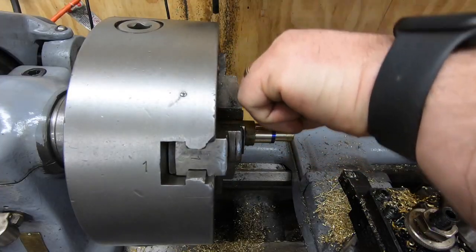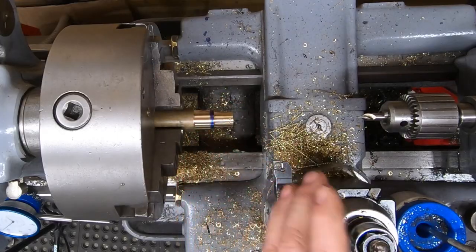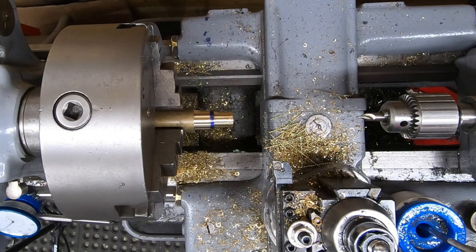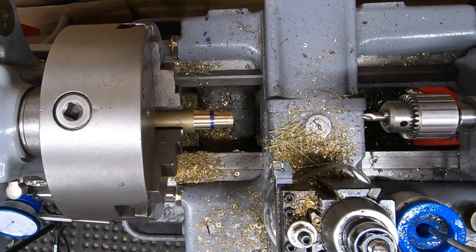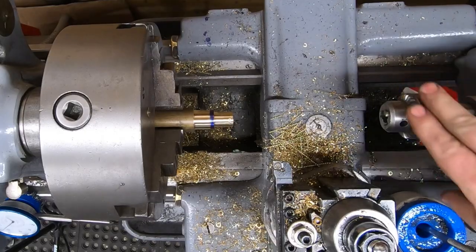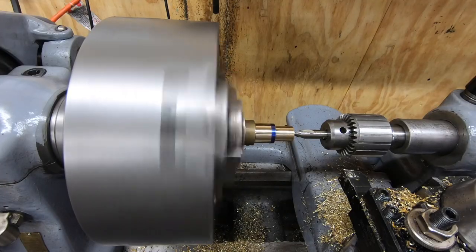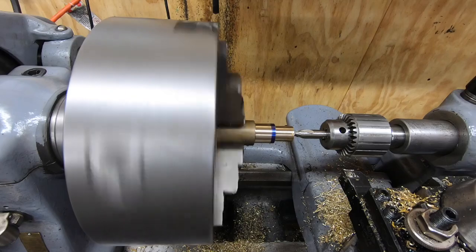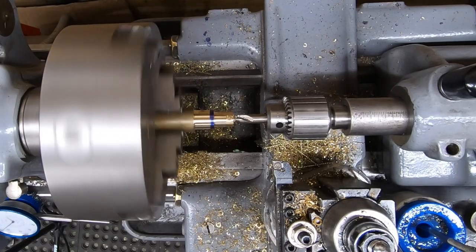Well, that center drill did not seem to want to touch this brass at all. I think I have a couple of others here. Let me try a different one. Well, it's doing a little bit better, but it still doesn't like it.